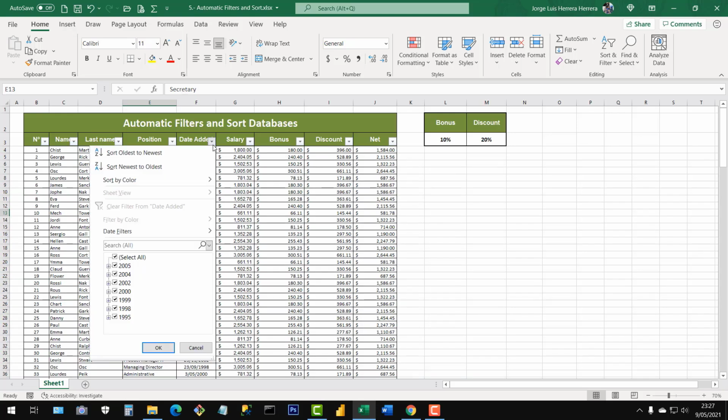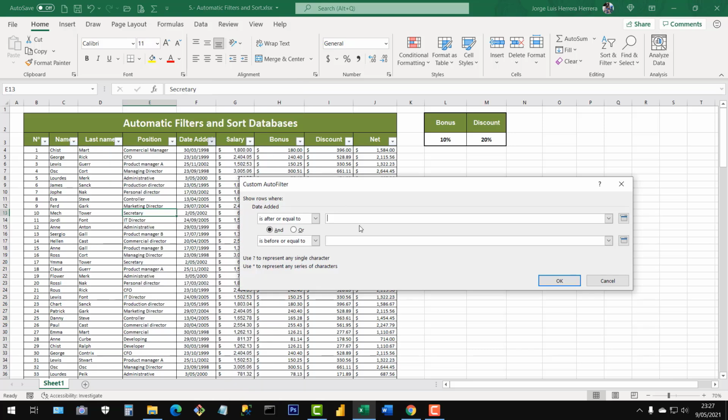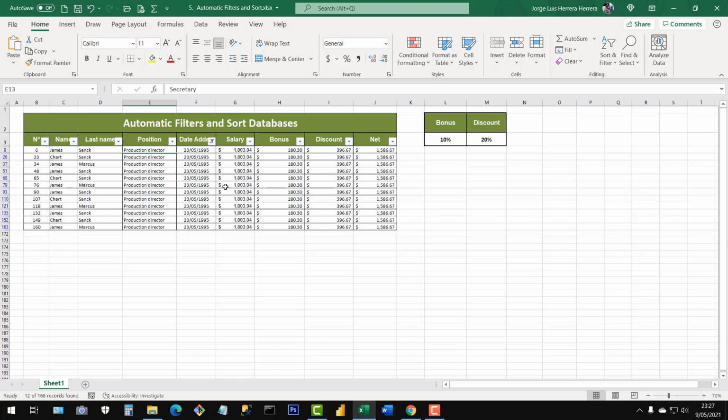And then select and copy. It depends on the format of the dates that you find, starting by day or by month. But here I ask for all people working from January 1st, 1995 up to December 31st of that year. And now it's filtering all the people working in that period. And down here it says 12 people were working in that period. So I clear out the filter.